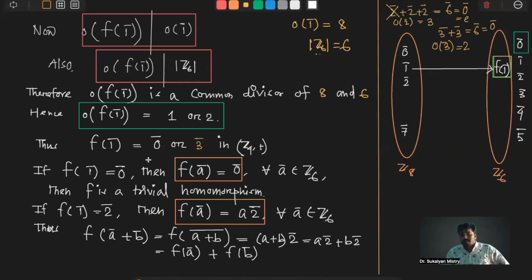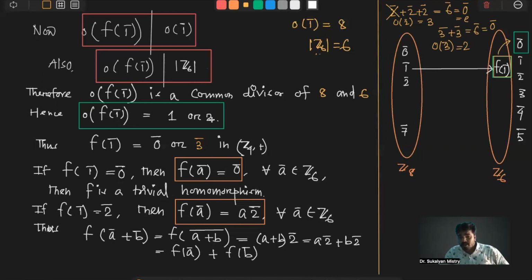I think clear। Same problem, same ভাবে করাচ্ছি আমি। Order of, I repeat, order of f1 bar is either 1 or 2। f1 বারের অর্ডার 1 কখন? কোন এলিমেন্টের এখানে অর্ডার 1? Z6 এর মধ্যে আইডেন্টিটি এলিমেন্ট হচ্ছে অর্ডার 1, তাহলে আইডেন্টিটি এলিমেন্টটা কি এখানে? 0 বার। ঠিক, সো f1 বার is 0 বার। এবার নেক্সট কি?